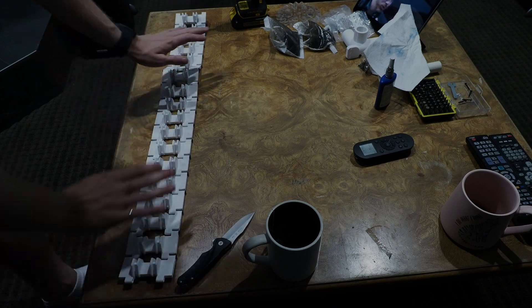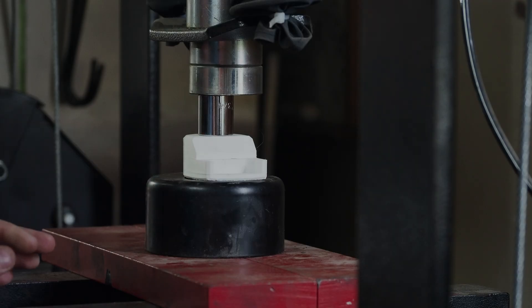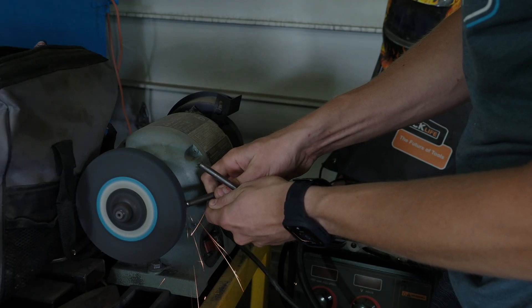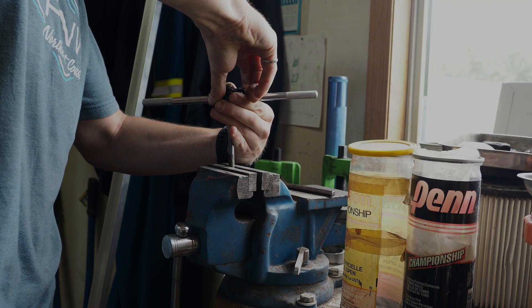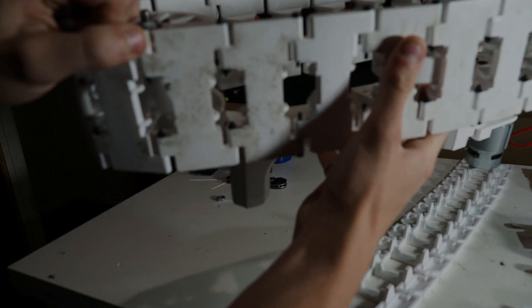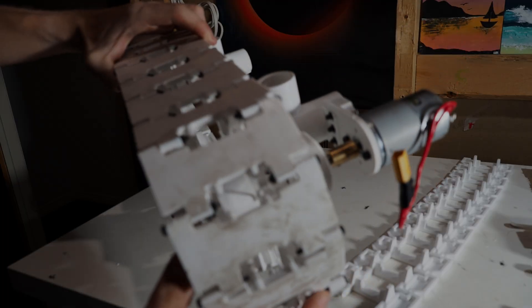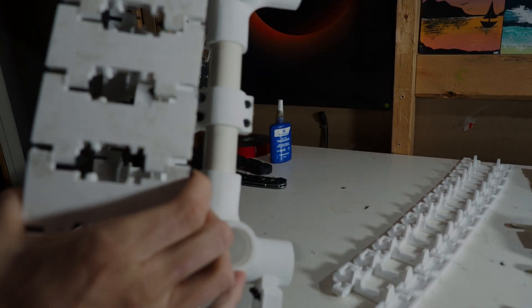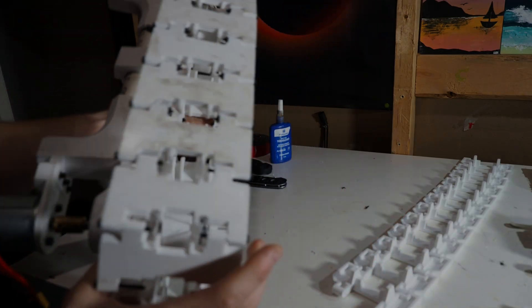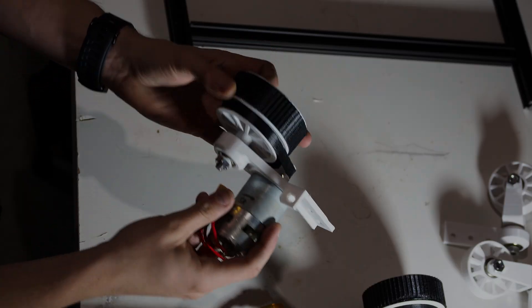Once I had a track section, it was time to assemble the little section of frame that I wanted to use to mount the single track. I also had to make some shafts for all the mechanical components. Then it was time to assemble it and see how it worked — and the short answer was that it didn't. Consistently the tracks would bind up and then break, so I tried a few different track designs and spent about two months trying to tweak it, but I never really got it to work. So I abandoned that idea as quick as I came up with it.